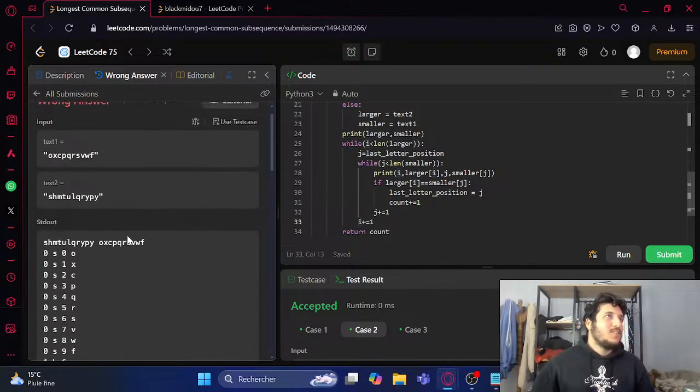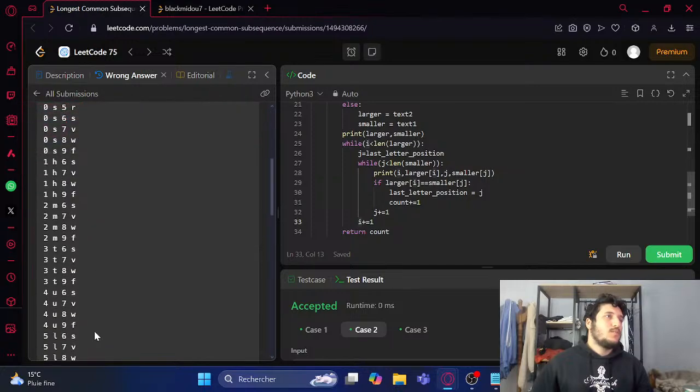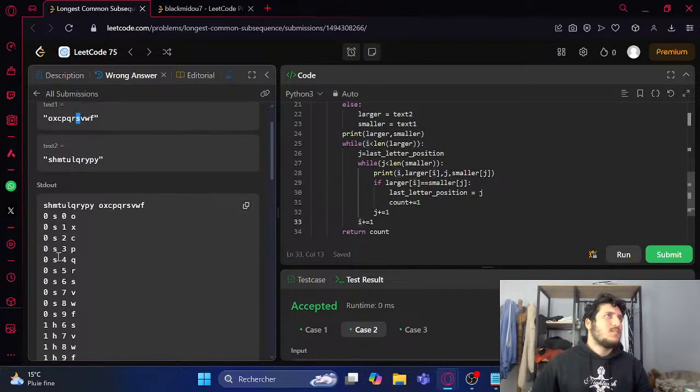Okay. So, and this we check an S. Okay. And then we found the S. We checked S. Oh, okay. So I think here, if we found the S, we're gonna increment it.